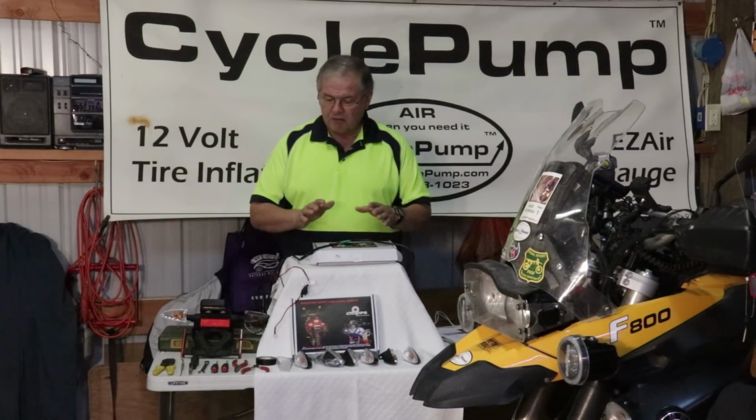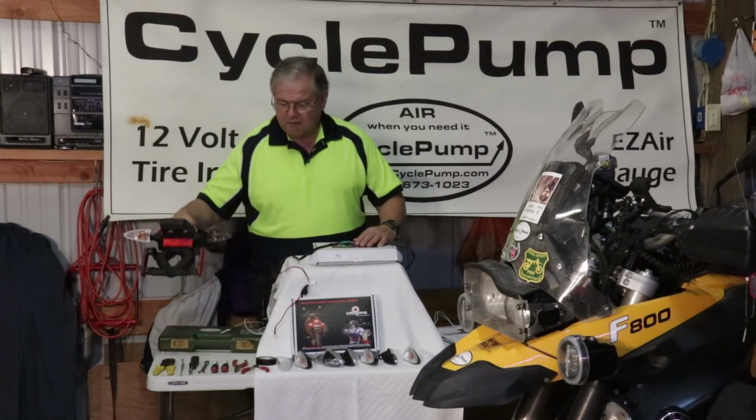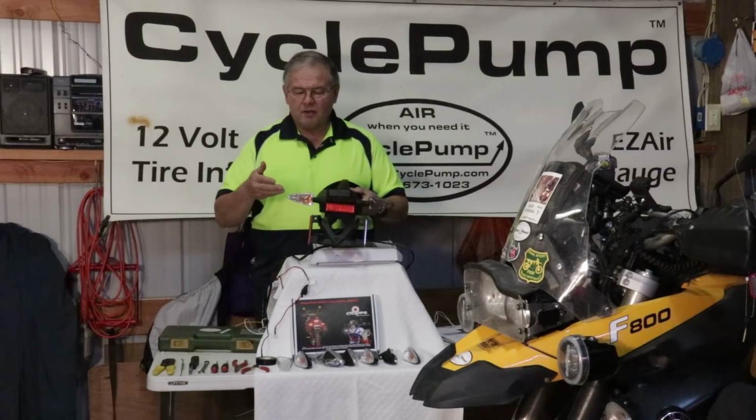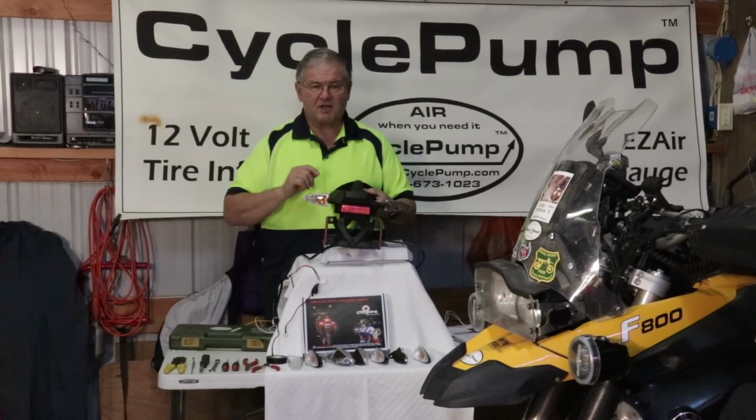So how does it work? How do we change these things out? If you have a motorcycle with this tapered teardrop design, these inserts will fit. And like I said before, it applies to Aprilia, BMW, KTM, a whole range of bikes. They all use the same design.